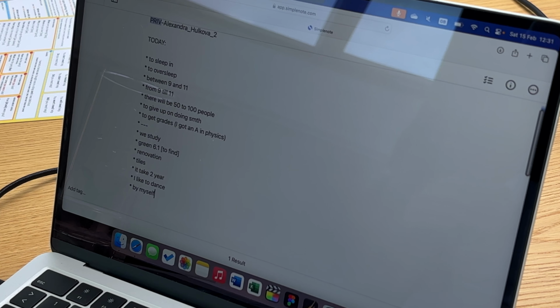Okay, two other things. You said it take 2 years to renovate the flat. Again, this is the present tense. What's the past tense of take? Took. Yeah, it's irregular. Take, took, and the third one? Take, took, taken. So in this case, it's the past tense because the renovation is finished. So it took 2 years. And then we say infinitive, to renovate the flat. Can you put that together? It took 2 years to renovate the flat.